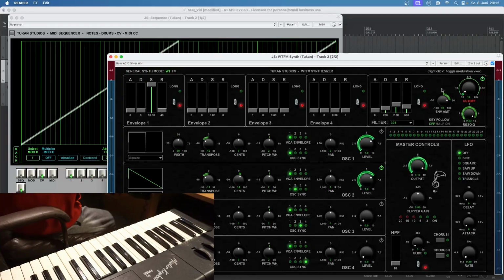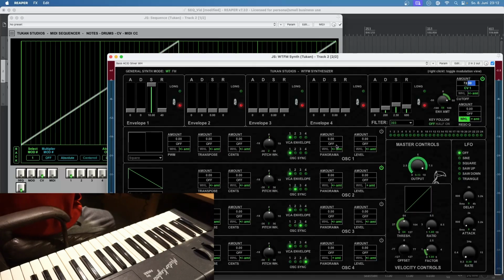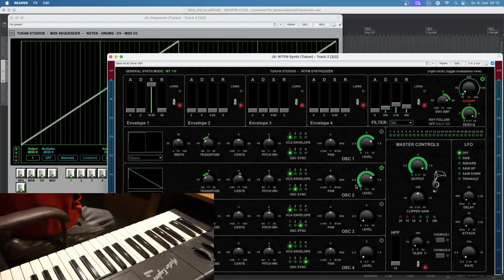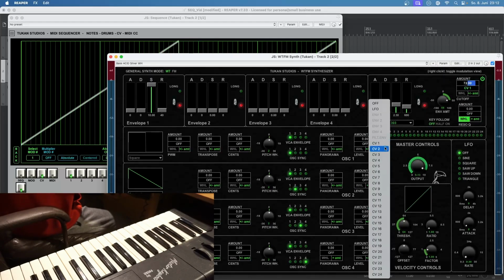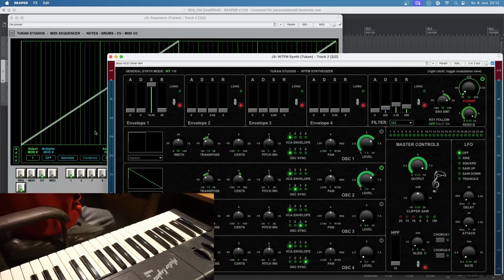Of course, you can automate whatever you want. For example, if we wanted to edit the volume of this oscillator here, we could do this with another controller voltage and assign another shape here to the other controller voltage and so on. Now let's give this some more offset again, something like this maybe.